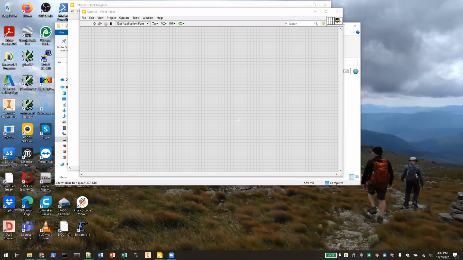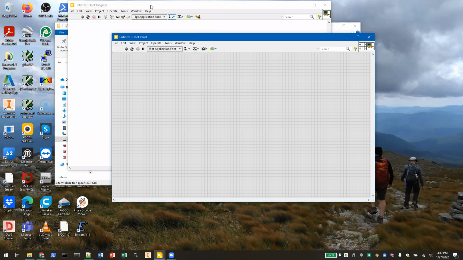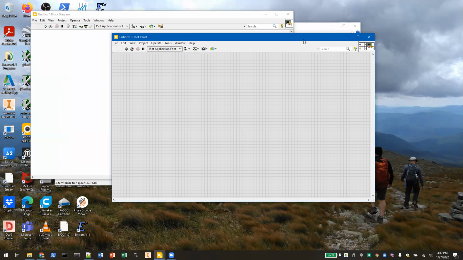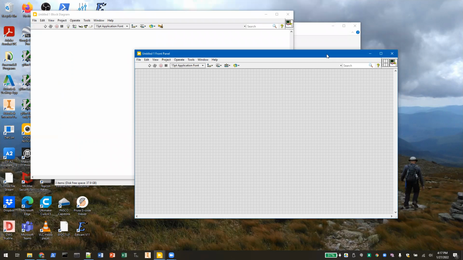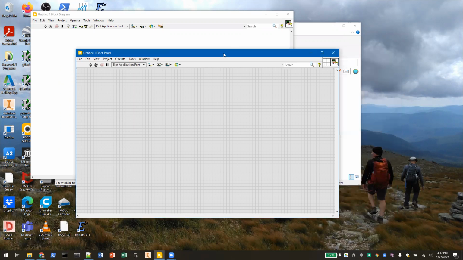All right, so we're going to be going through how to do some more interesting things in a VI today. I think last week we looked at, memory serves, just basics of LabVIEW. We played around a bit with building a VI, doing some math in it. This time we're going to be doing something a little bit more interesting. I'm going to make a VI to gather data, plot it, and then also save it to a file.